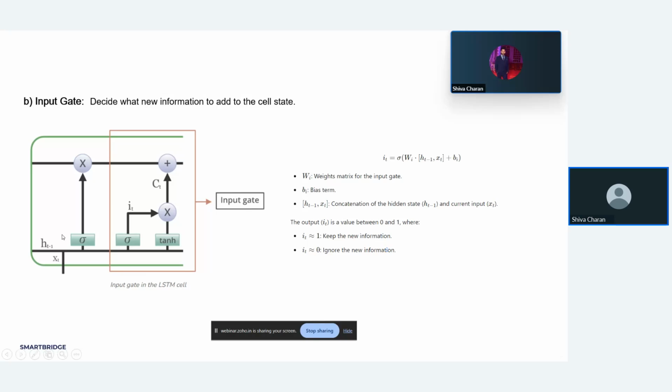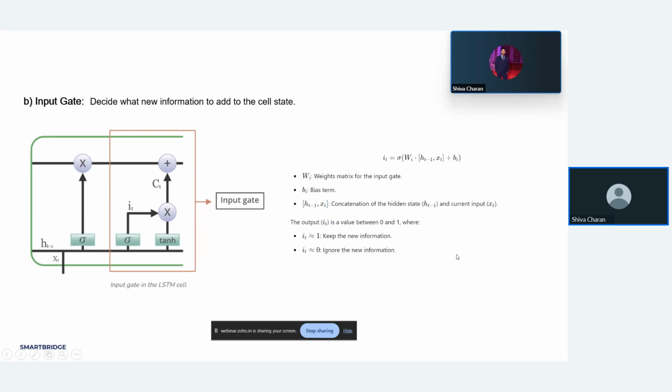In a similar way, here the forget gate is there, and we are having this input gate. In the input gate we have a sigmoid, and we are also having a tanh, but here we are considering the previous and the current time, and then we are processing the information. If the output value is near 1, we'll keep that information. If it is near 0, we will ignore that information. So the input gate will ensure that only relevant information gets added to the memory.